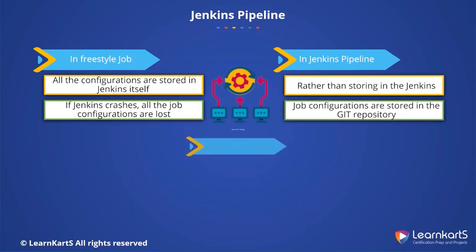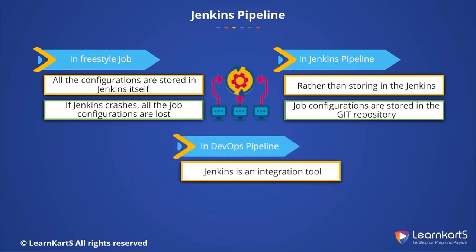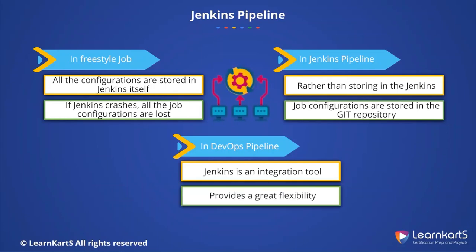In the DevOps pipeline, Jenkins is an integration or orchestration tool which integrates all the different tools. It's a very important tool because it gives you great flexibility in how it can be beneficial for you, and you will be able to get the desired output. That's the main thing we are trying to focus on here, and it's important because you will understand how these configurations are really going to be done.